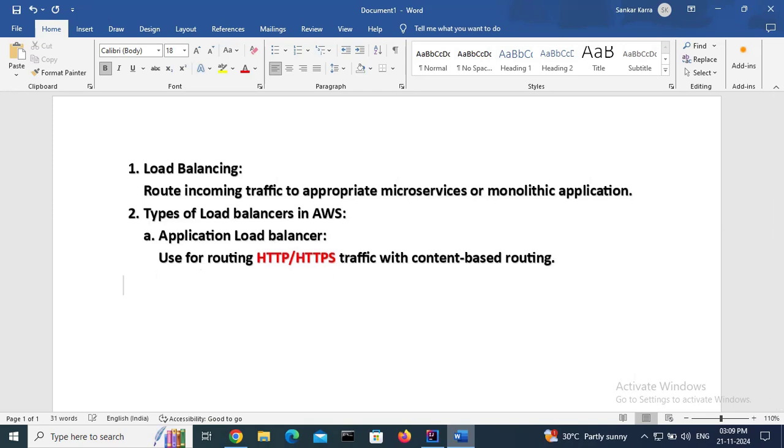Remember this point. Second one, network load balancer.